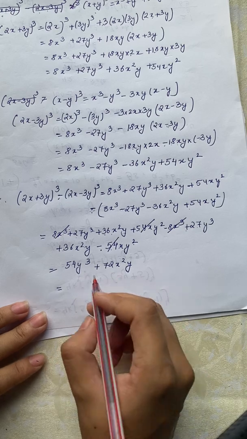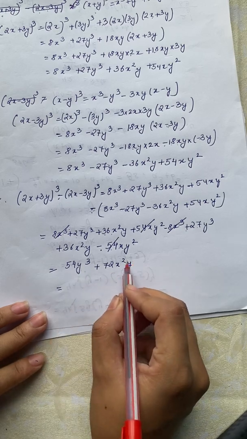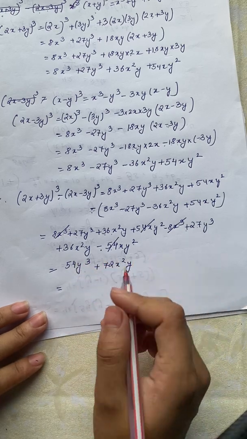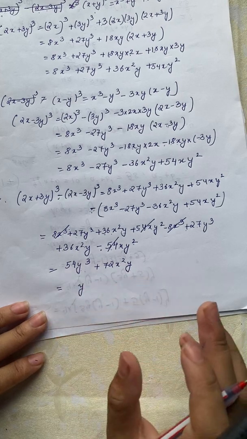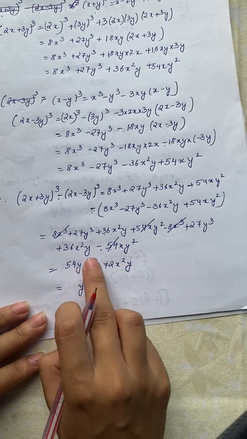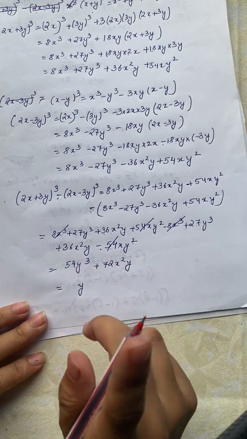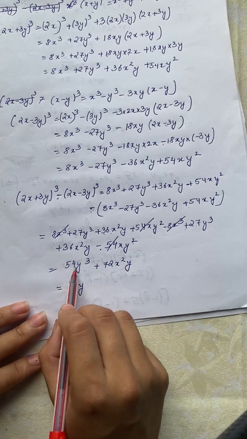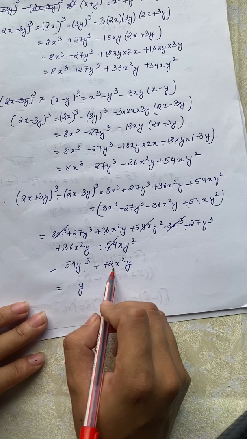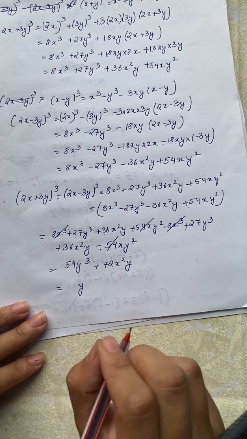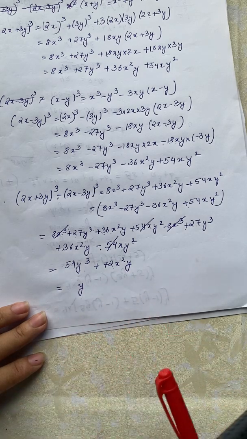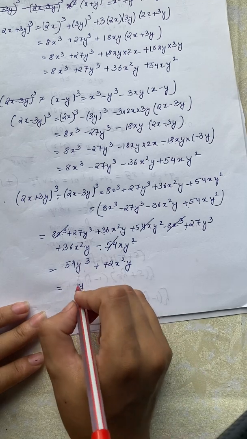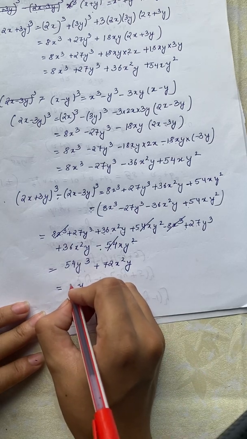Okay, y is appearing here only 1 time, but here 3 times. So what you have to take? We have to take only y 1 time, because y appears here 1 time, here 3 times. So common means at least 1 time it's appearing in both. At least 1 time. Now you think 54 and 72. Be very good with calculation, I'm telling you.